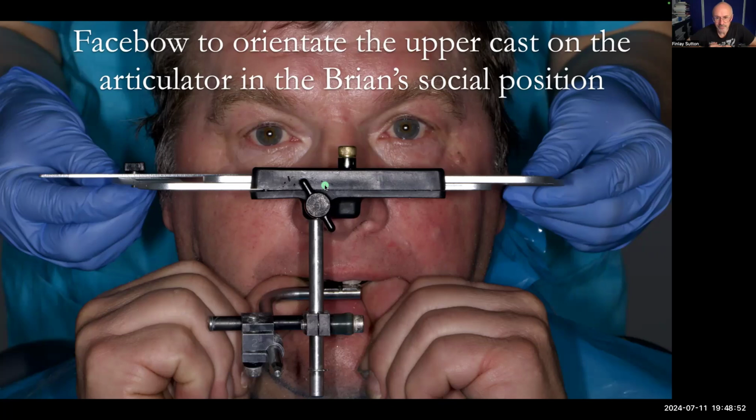There's a lot of negative papers about the uses of face bows at the moment, and people saying that we really don't need them at all. But I really find it extremely useful for Rowan to have the patient's head looking at him straight on the bench, because if I don't use a face bow and it's not mounted using that plane, Rowan could have the patient's head tilted on the bench like that. And it's much harder for a technician to arrange the teeth like this.